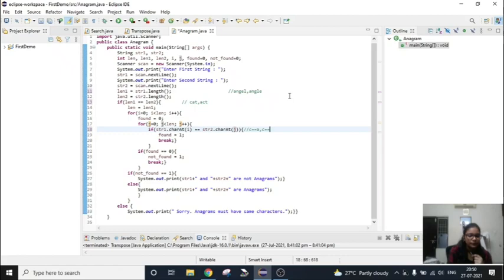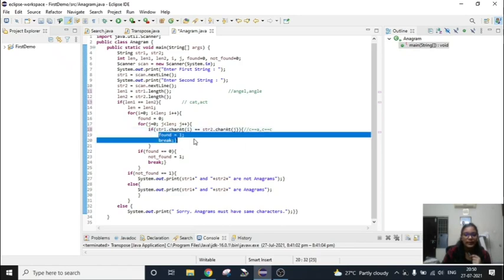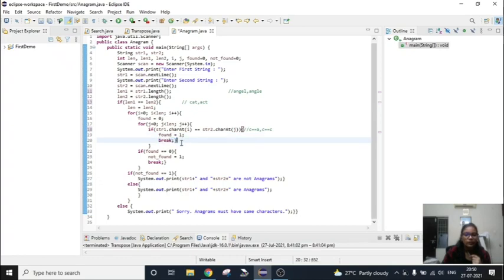Since C is equal to C, this if condition is true. Now the found will be incremented and the condition will break. It will come out of this loop, and it will increment the value of I.